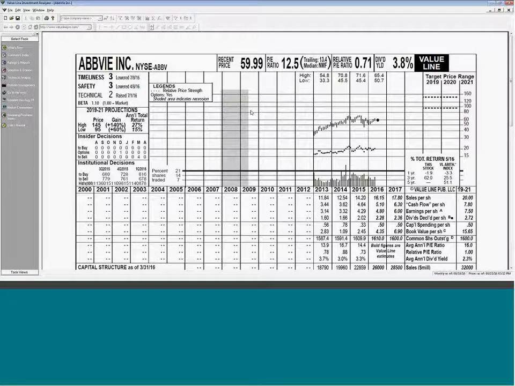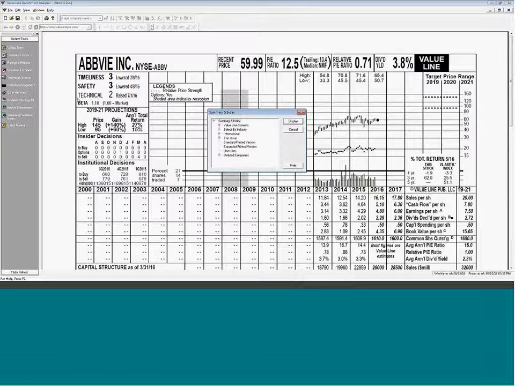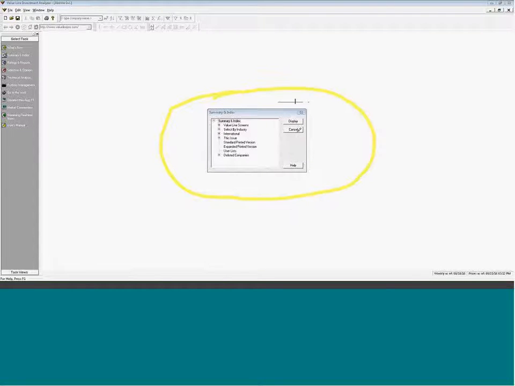So that is how to use the analyzer from simply the reporting view. But let's jump into the next section, which is our summary and index, right above the reports, because this is where you're going to begin to see the power of the analyzer from a data perspective. When I click on that, up pops this in the middle of the screen, and it gives you the ability to choose a couple of different things.